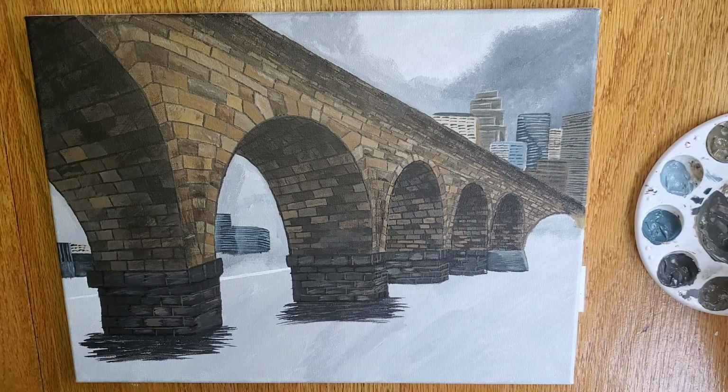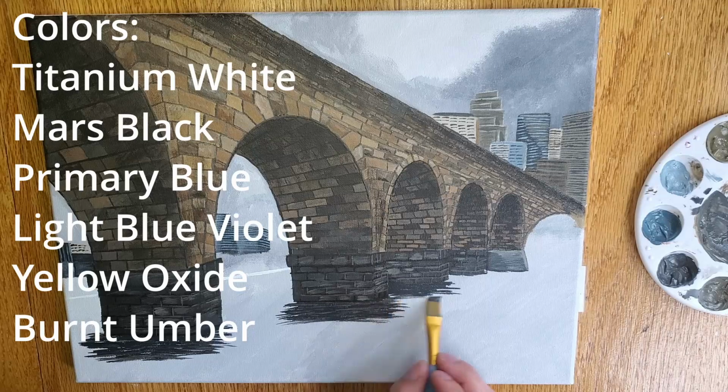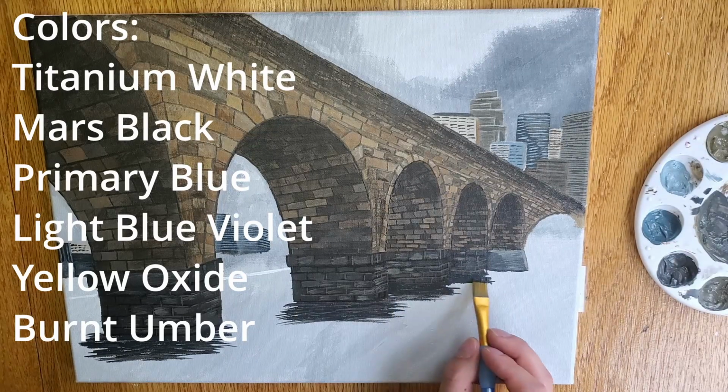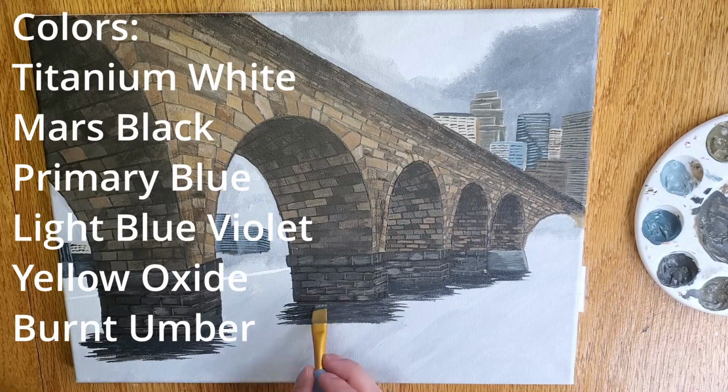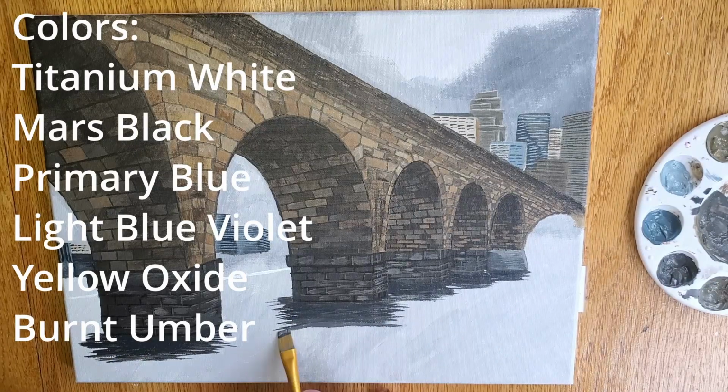This is the 6th and final part of my Stone Arch Bridge painting. In this portion, I'll be doing some base coats for the water. For that, I'll be using titanium white, Mars black, primary blue, light blue violet, yellow oxide, and burnt umber.